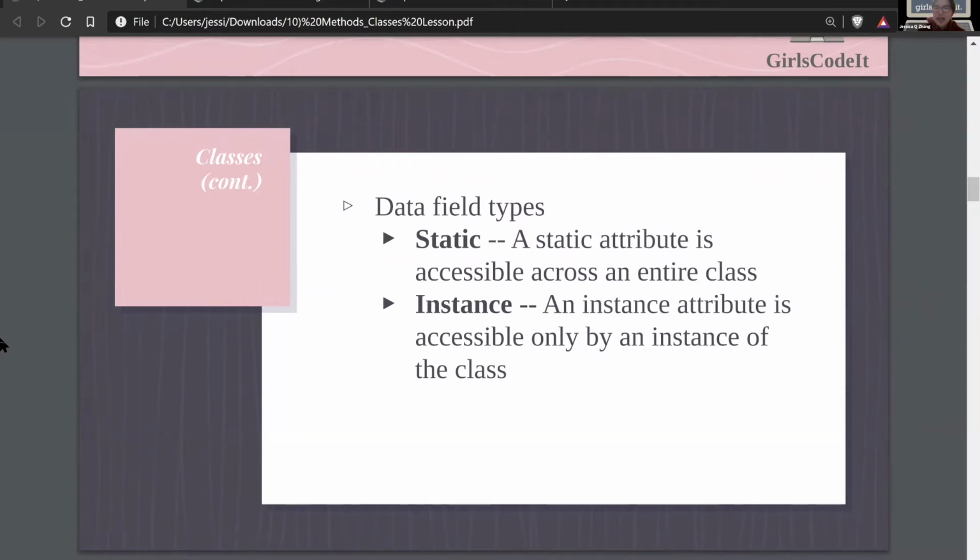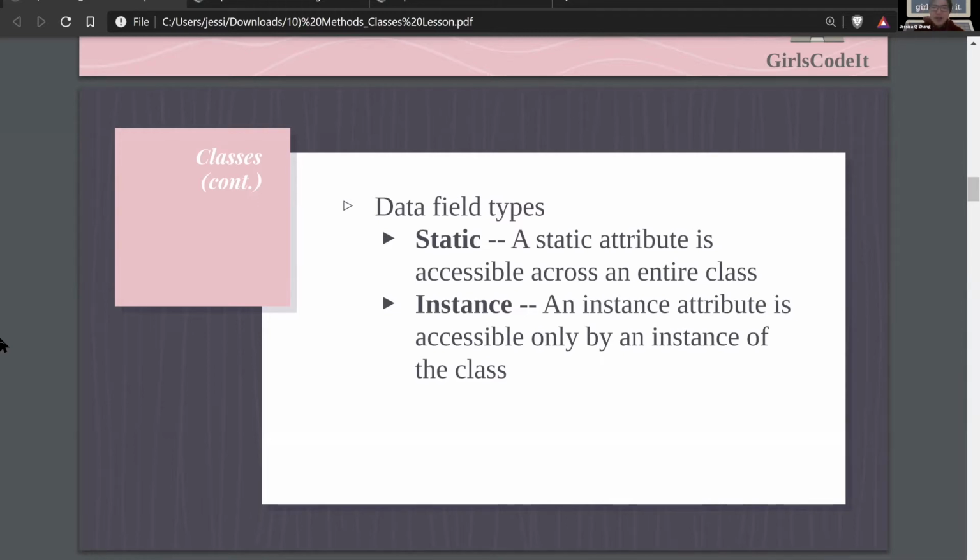A data field has two types. One is static, which is data that is shared across the entire class, or the other is instance, which is data that is kept only by the instance of that class.